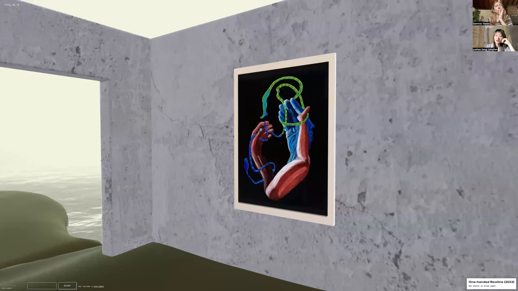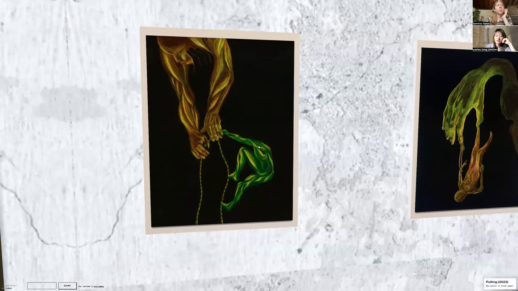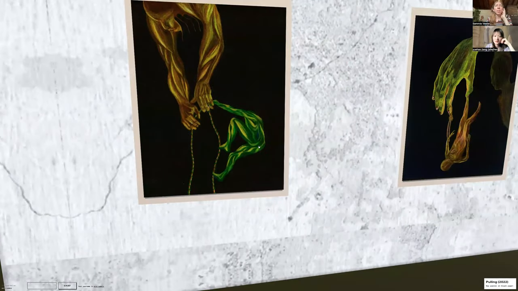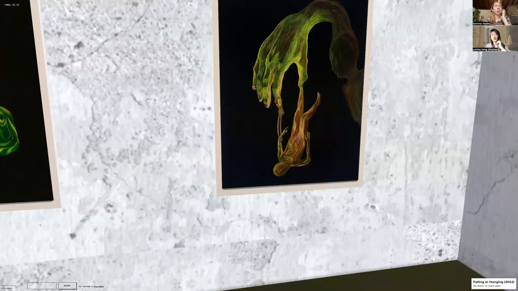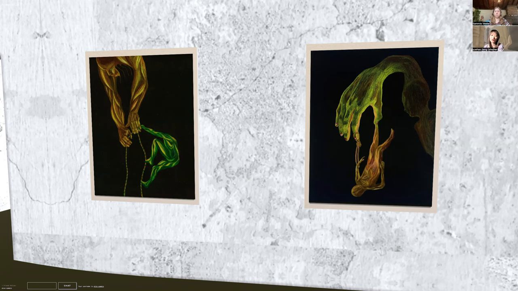Yeah. And I'm curious, obviously these are related to climbing, figures climbing, using the vernacular of climbing knots. What about rock climbing inspired you, or how is that coming through in the work? Yeah, I think that's a great question, because in a way it's very subtle. You see there are figures climbing, and there are ropes, and rope is a very big part of climbing because it keeps you safe.